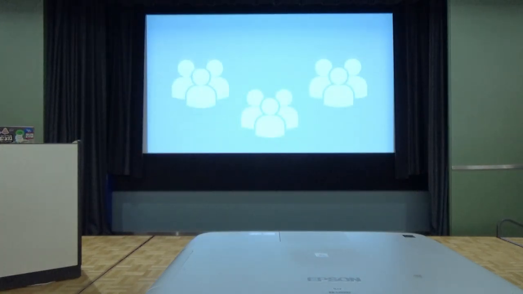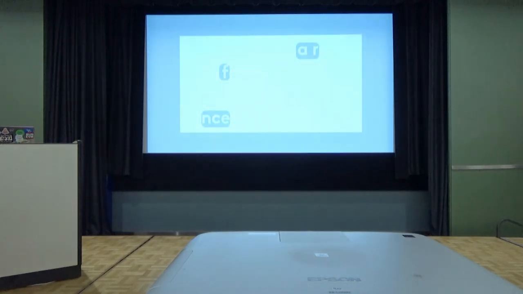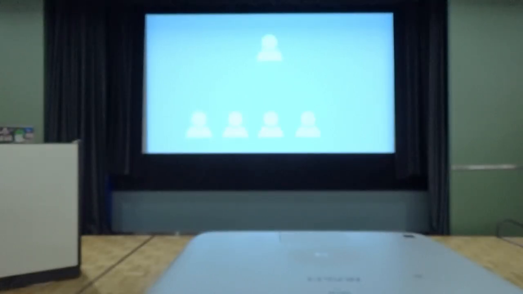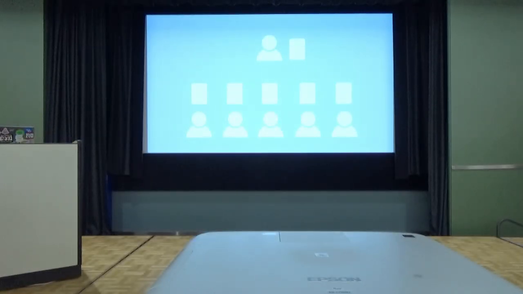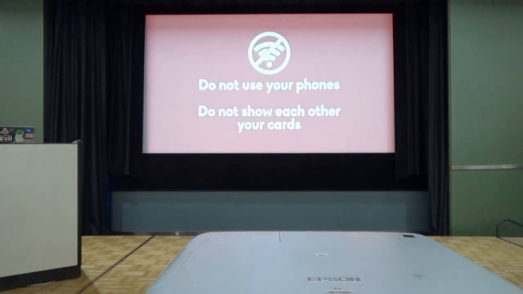Separate yourselves into groups according to which task you'd like to do. Or would you like to find an image? Or maybe you'd like to work on a go code? Then, one of the spies will shuffle the deck and deal cards to each spy, including themselves. Throughout the session, you'll see a green sign, which means you can use your phones and share your cards to other spies. You'll also see a red sign, which means to put your phones down and to take your cards back into your hand. Do not show them to other people.